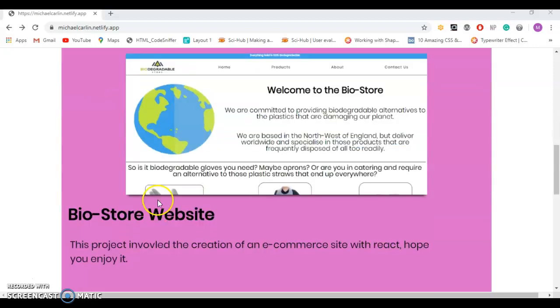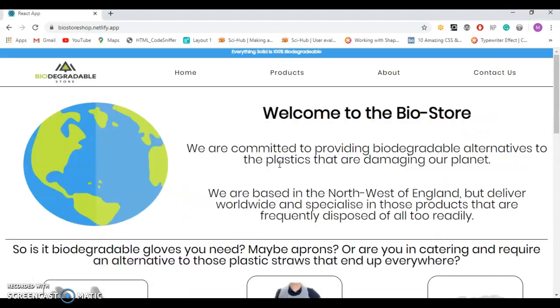Where we will begin today will be our BioStore website. This BioStore website was created in the mind of a company that wanted to promote and supply biodegradable products to their customers. I interpreted design-wise and functionality-wise that it had to be similar to a basic e-commerce site but have the feel of an environmental promotion behind it, as you can see from different vegan produce or biodegradable sites.